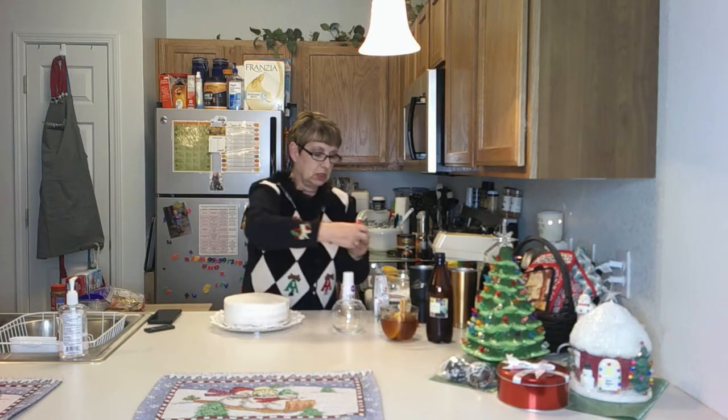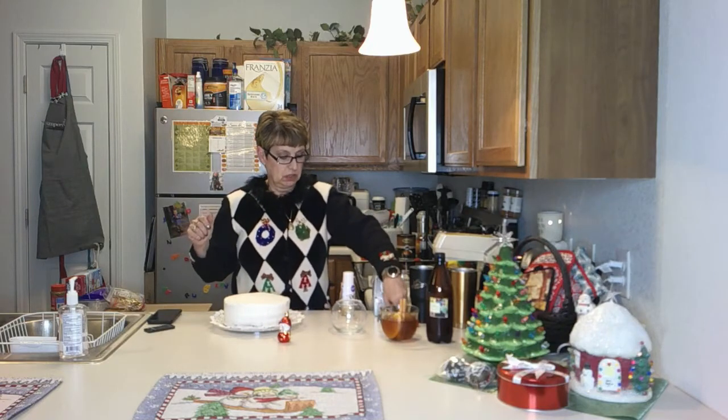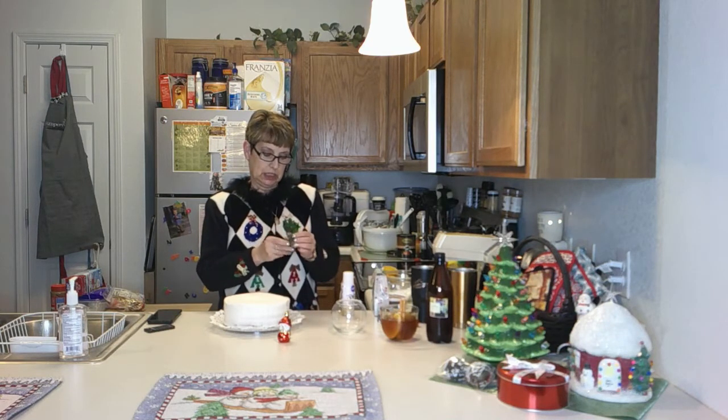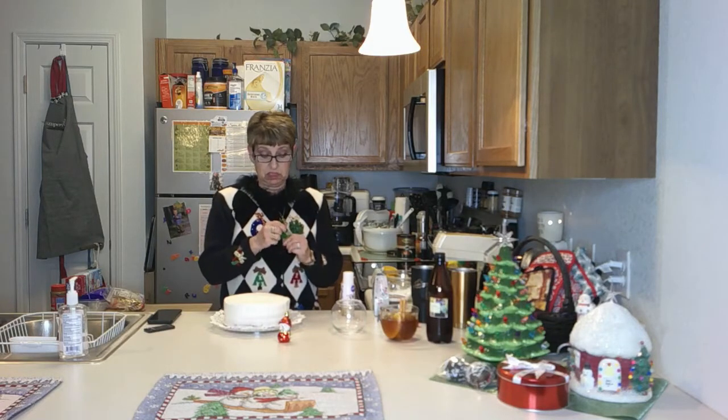I'm going to use this little snowman. These are all ornaments. And I got these two little trees, but I've tried it a couple times and both of the trees will not fit inside of that little globe. And that's okay. That's quite all right. We can make do without it.